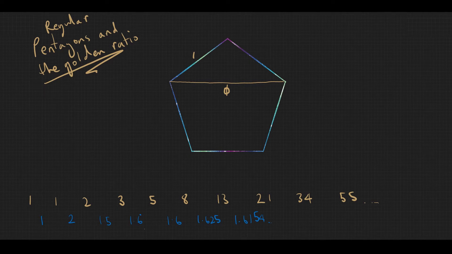What you'll notice is that this looks like it's converging to 1.6 something or other—1.61, 1.62. Let's do 55 divided by 34 just for the fun of it: 1.6176. As we go further on and further on, these get closer to a number, and that number we call phi because we can't write it as a decimal—it's one of those irrational numbers.